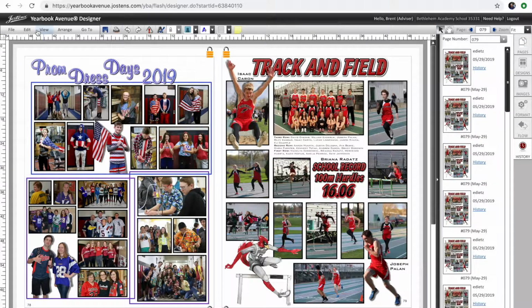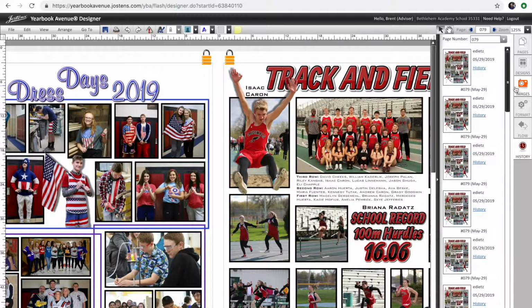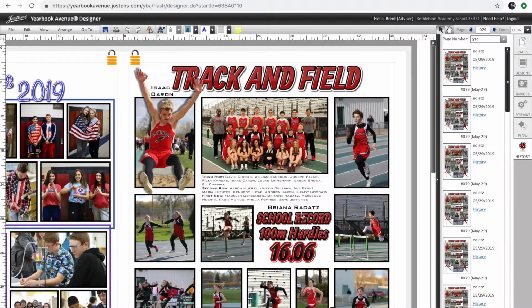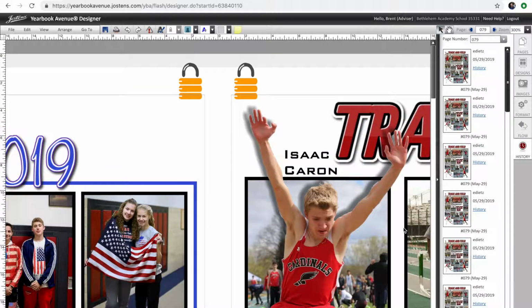And then we have some other tools up here. The other tools, we have this zoom button or zoom tool. Basically, when you look at things, if you do fit, it's going to just have a perfect layout. It'll fit the screen. However, you can zoom into it, which you are going to want to do when you are doing all of your alignment and making sure everything is nice and neat and squared off and aligned perfectly. And when you're doing your text, you might want to do this as well to make sure it looks nice and neat and you can read things clearly. So you're at 125%. You can go up to 300%.